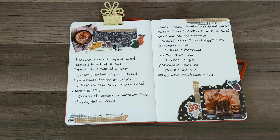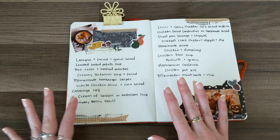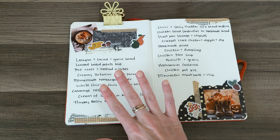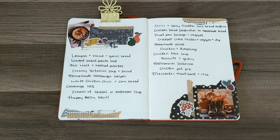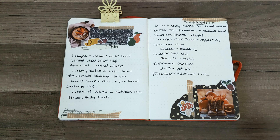Mississippi mud roast is the greatest thing that was ever invented — so easy to make. If you're making a regular old pot roast, I highly, highly recommend you give the Mississippi mud roast a try. You just throw a pot roast in your crock pot with a can of French onion soup, a packet of ranch dressing powder, some pepperoncinis — as much as you desire — and a stick of butter. And then you just leave it to become this amazing, melt-in-your-mouth, most incredible pot roast you will ever eat. Of course, I throw in some salt, pepper, and garlic powder as well. So simple, so amazing.